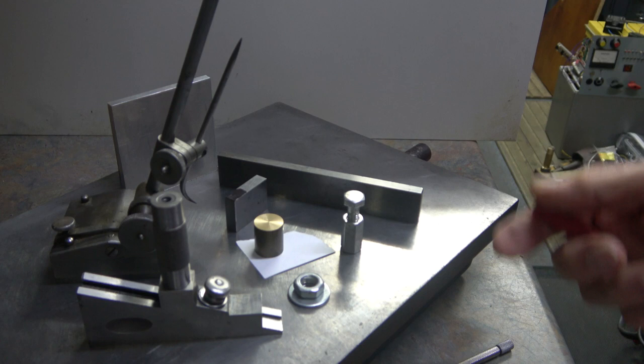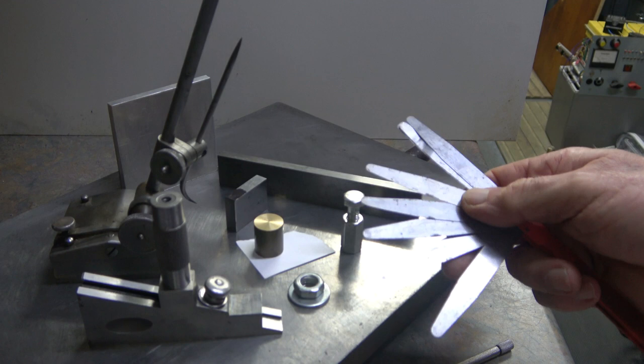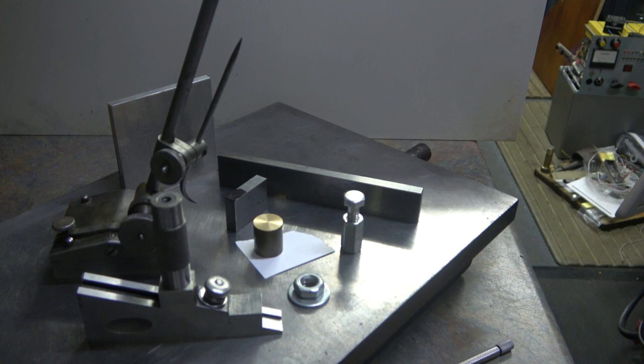Of course, bear in mind you've got feeler gauges as well, so if you haven't got something that's exactly right, usually you can get away with a feeler gauge and just put that on top of the part while you're checking the height. So what I'll do now is show you something else that you can do if it's low down. So hang on a moment and I shall be back.